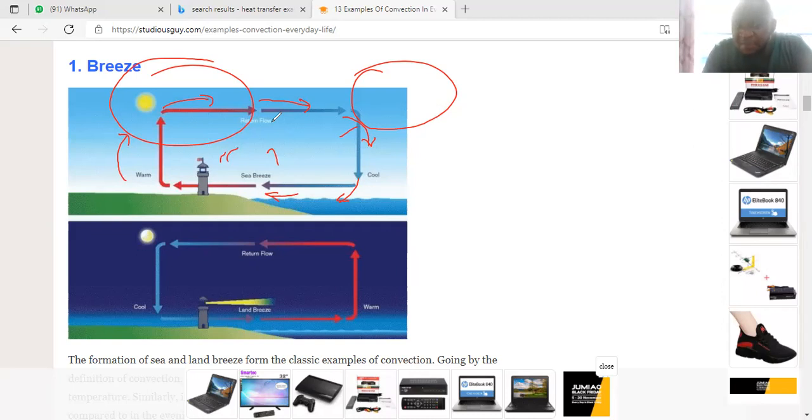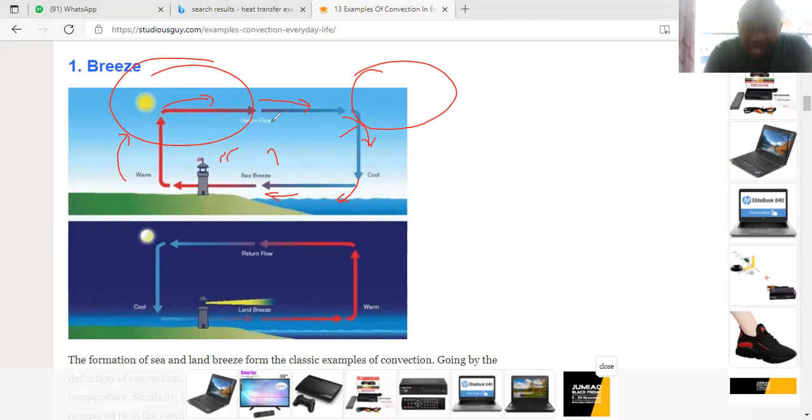That is during the day. Now, in the night, what happens? In the night, there is no sunshine, so nothing is gaining heat. But during the day, the water has a high specific heat capacity. The earth has a low specific heat capacity. This one I did not mention. The earth easily warms up, whereas the water takes long. That's why the breeze comes from the sea when it is cold or cool.